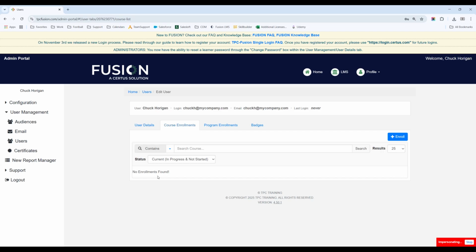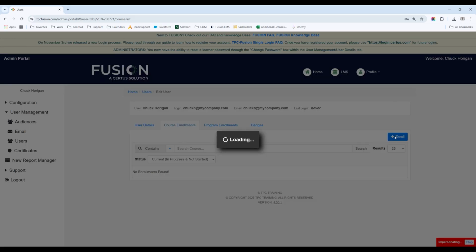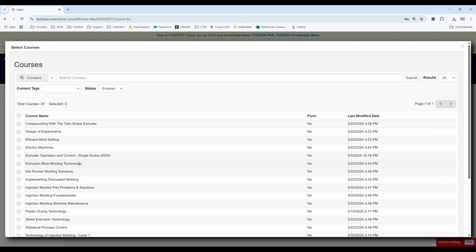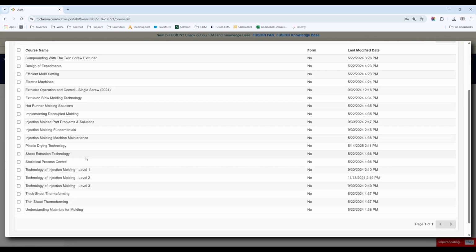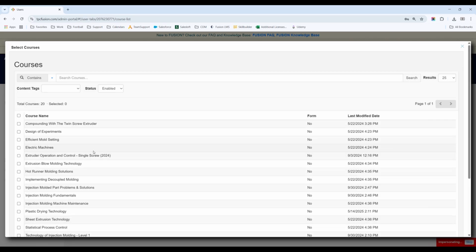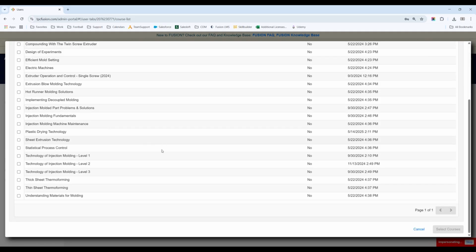When you click on their first name, it opens up their record to the user details tab. But right next to that tab, you have course enrollments and program enrollments. If I go to course enrollments, I'll see a list of all the courses that this person is currently enrolled in, which right now is none.